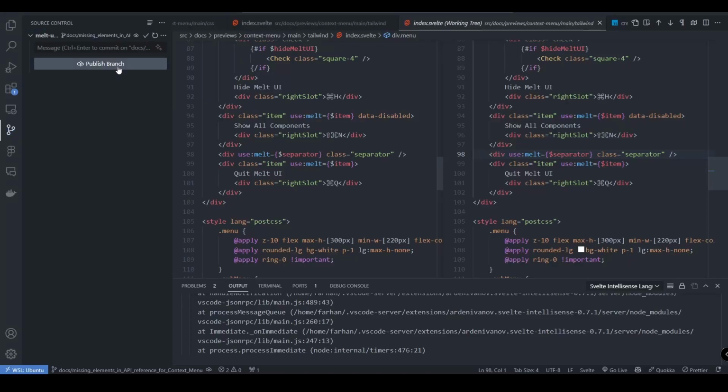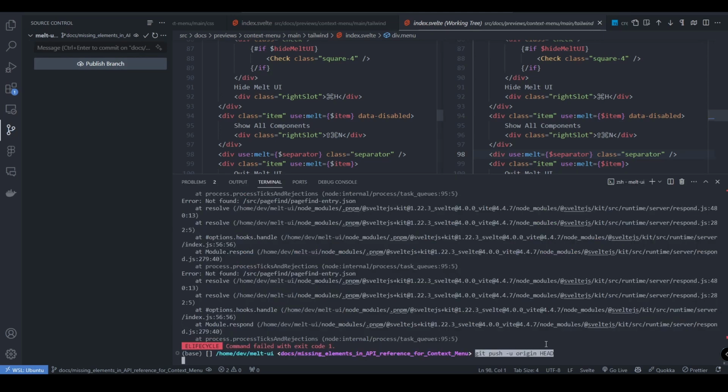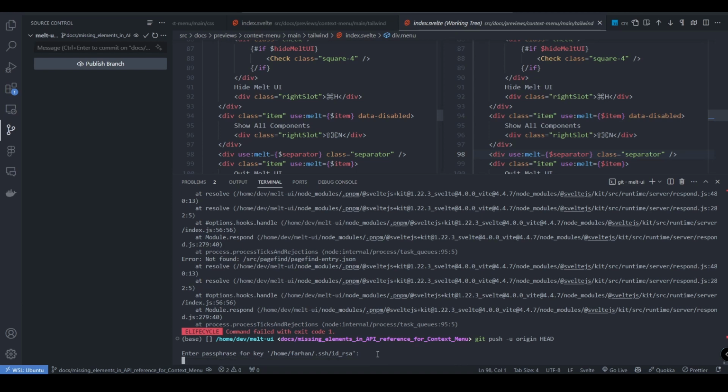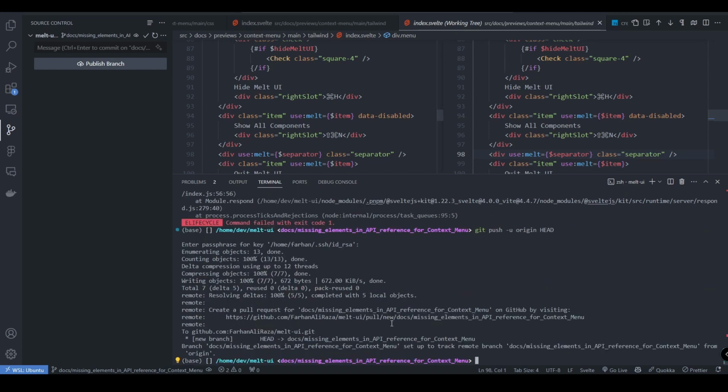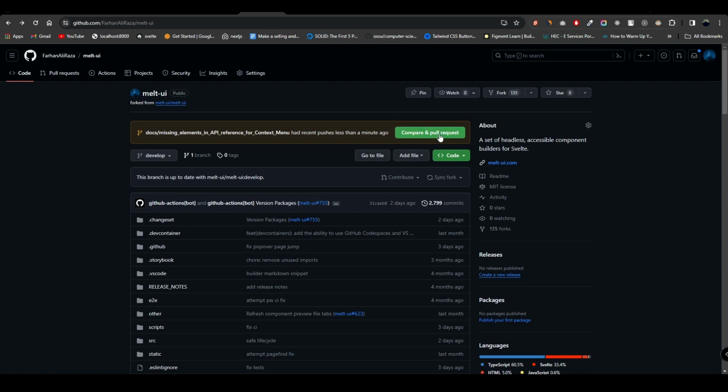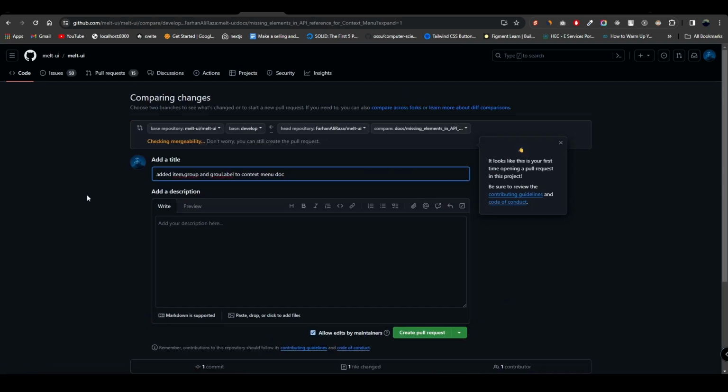I'm gonna comment this. I'm gonna run this command. When you commit this and publish that, this option will show up: compare and pull request. You are gonna click compare and pull request.